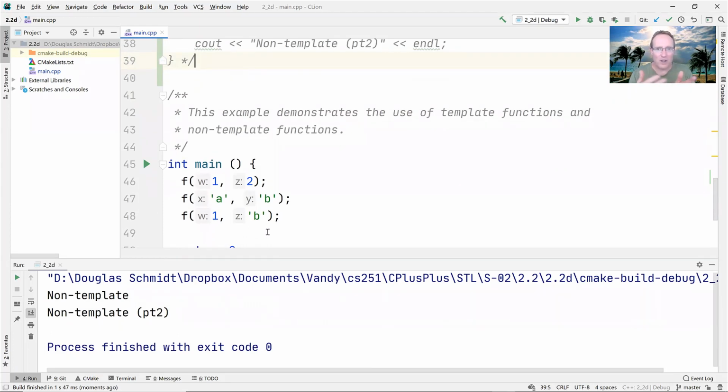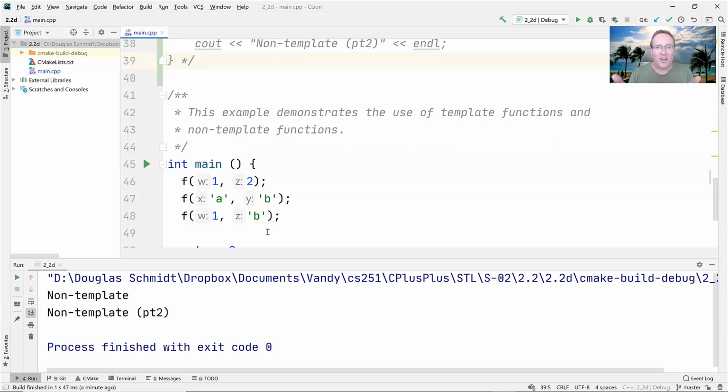It doesn't know what implementation to use. And whenever there's an ambiguity, the compiler throws up its hands and says, I've got an ambiguity, you figure it out. And of course, there are various ways we could resolve that ambiguity. We could comment it out as we did here. We could have a specialization that took an int and a character, and then that would be selected. So there's lots of different alternatives for dealing with ambiguous type resolution with overloading and templates.